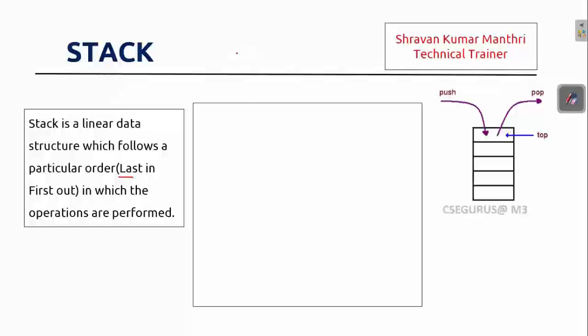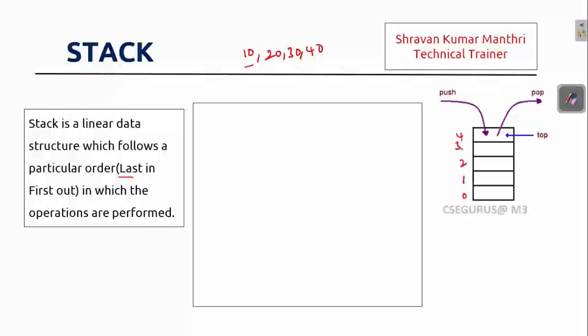Let us suppose if I take some set of elements, I'll take an element 10, then 20, then 30, and then 40, the elements in this order. First I want to enter 10, so initially I'll take this as a stack where the indexes are like this.